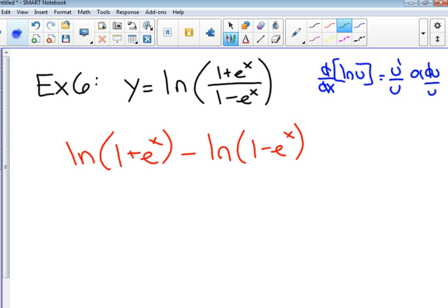So when you guys are working with this part, when you take your u as this whole thing, imagine we want du over u. What's going to be the derivative of this? e to the x. So this one's going to become e to the x over your u, which is 1 plus e to the x.